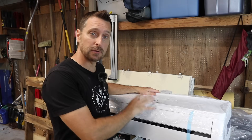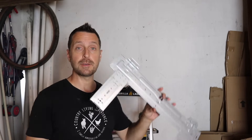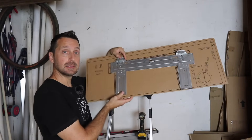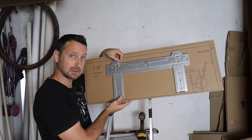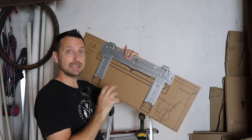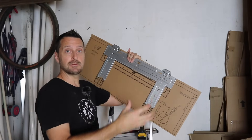We're back inside and it's time to mount this indoor head unit. In order to do that, we just need to take this bracket off the head unit itself — it comes off with just one screw. We're going to choose the proper position on the wall, get this level, and then attach this bracket to the wall. For the head unit, you need about six inches on the top and five inches clear on each side for proper ventilation and circulation of air around it.